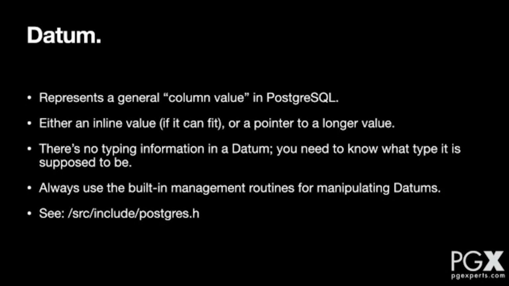One of the catches about datum that makes it really not object-oriented is there's nothing in datum that says what type it is. It's just a pattern of bits. So someplace else, like you have an array of columns, you'll also need an array of types to say what type it is. So you have to know what type it is. So it's not really like an object-oriented object.